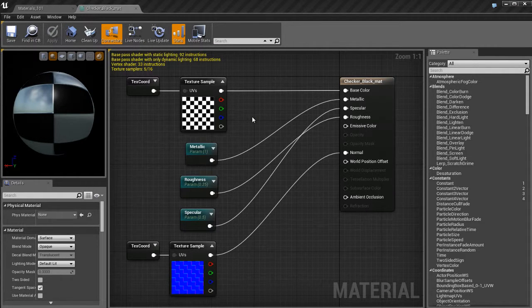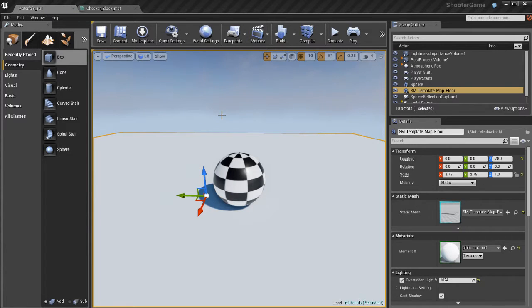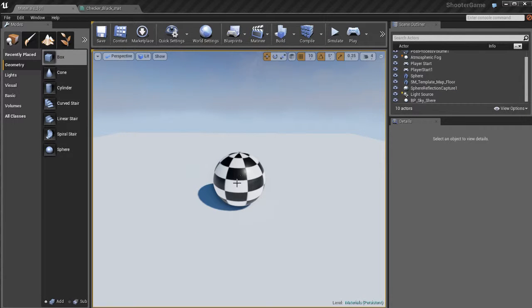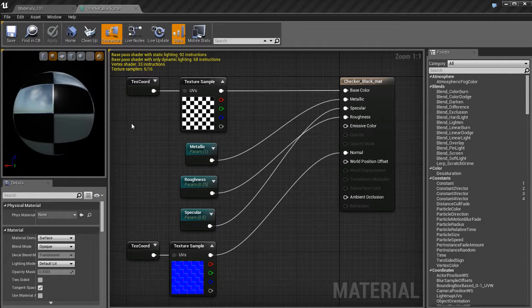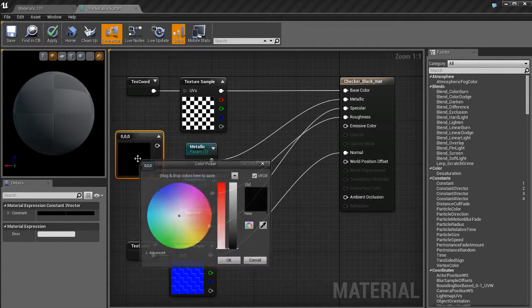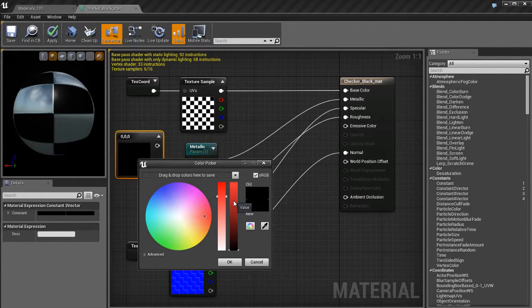So next we have the Apply button. And the way the Apply button works is pretty simple. Whenever we make changes to the material shader network, the Apply button is going to become active. So let me jump in here in the viewport. We can see I've got my little sphere with checkerboard texture on it. So what I'm going to do instead is I'm going to change that up. So let me create a color node over here, a constant 3. And I'll show you later on how to create this stuff.